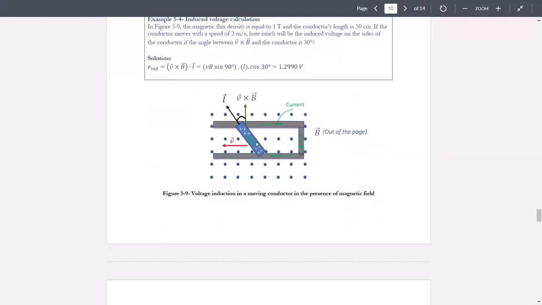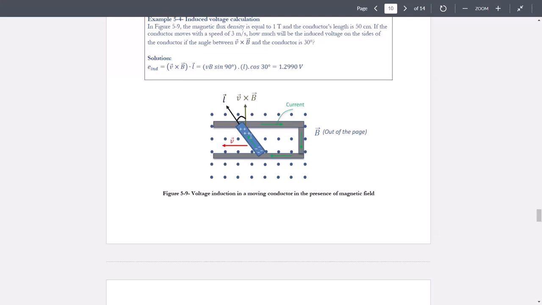Because of that movement, you can see that this is the linked flux. The linked flux is the portion of the flux that can be linked with your electric circuit, so that you can provide a closed path of electric current. This is the portion that is going to increase as you're moving your conductor bar to the left. The flux linkage, or the flux that goes through that closed path, is going to increase. Therefore, the current that will flow in the circuit should be in a way that it decreases that flux, because the external flux is increasing.